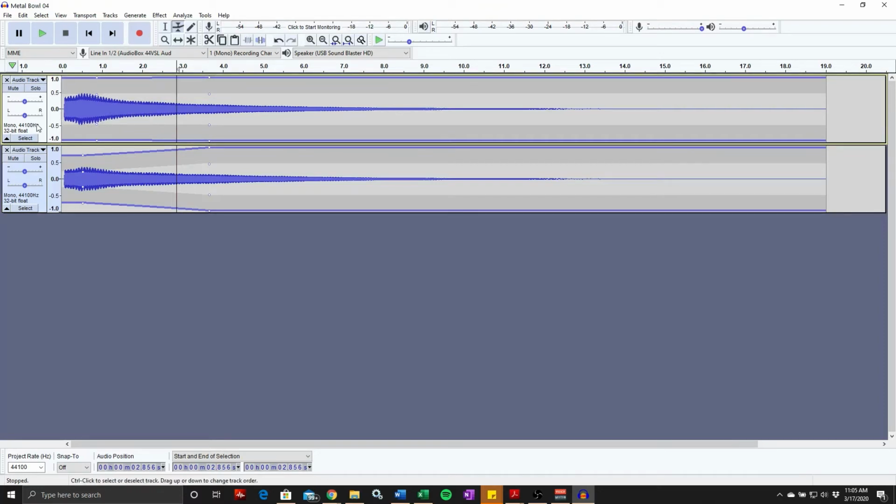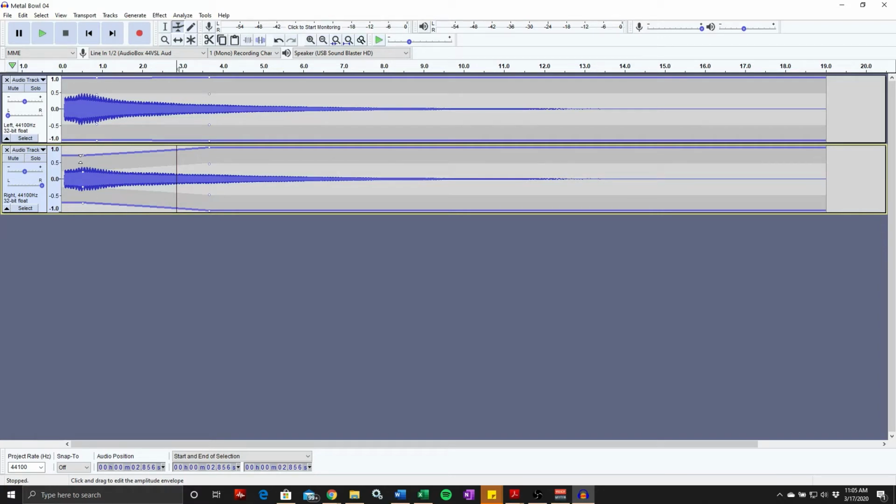So that's nice. Now, panning means going from left to right or right to left in the stereo field, your right ear to your left ear to your right ear. And that is controlled right here. Now, again, we can't change this over time in Audacity with an envelope like we did with the volume. Wherever we set it here is where it stays. So the way to do that is, like I said, copy the track, pan one all the way to the left and the other one to the right. And now we can control our volume levels for each side, the left and the right side.